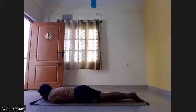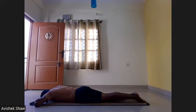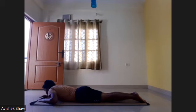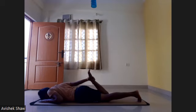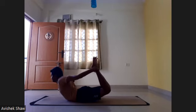Flex with head to one side. Get ready for Dhanurasana, the bow pose. Place the forehead down, bend the knees and hold the ankles. As you inhale, lift your knees up, thighs up, head up, chest up and come up. Relax the face, close your eyes and pull the legs more up, chest more up. Breathe.